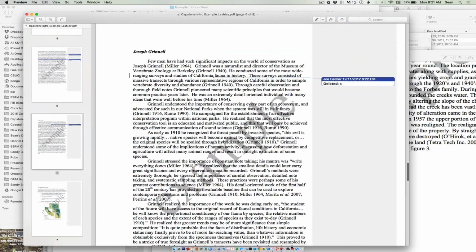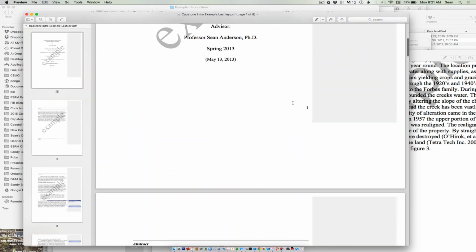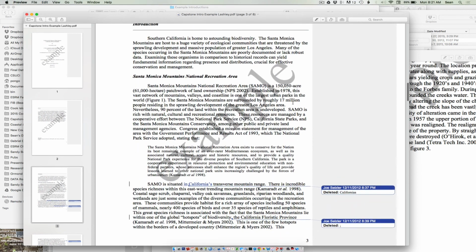So I wanted to show you guys this one because in this case, this person is talking about here's the deal, blah blah blah. Here's my site. In this case, this was a project where the student was looking at seeing if he could relocate organisms that may or may not have been extirpated, that people think maybe have gone extinct from the Santa Monicas, but people haven't really looked maybe for it. And so his project was to go back and specifically look in particular ways, in particular places for these things, with the idea being that if they were at least vaguely common, he would have a good chance of detecting them. So that was his project.